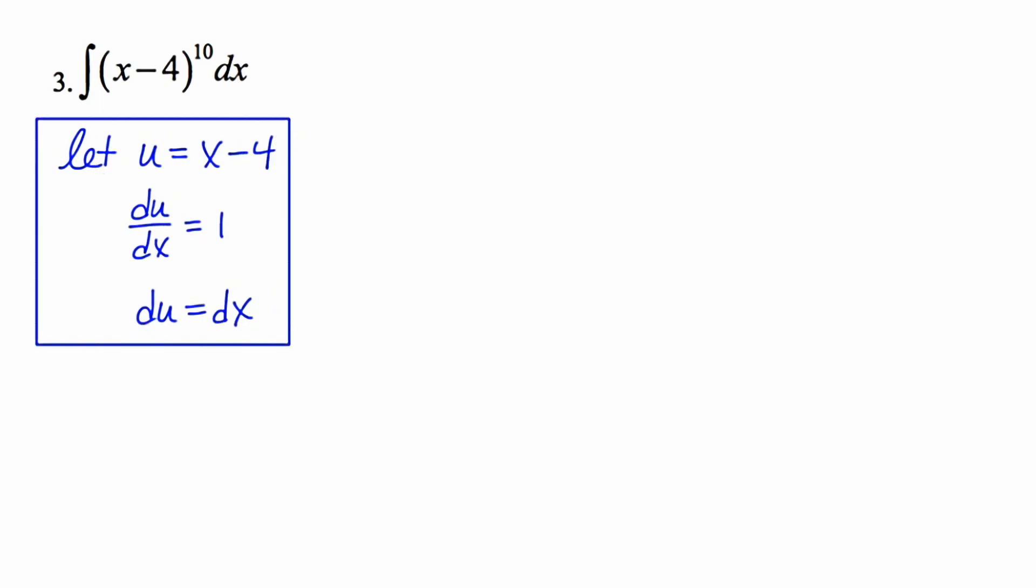I'd like you to take note that the end of the expression in the originally stated problem is dx. And we also have a dx here, which is the same as du. I'm now going to take the originally stated problem and rewrite it in terms of u. So instead of x minus 4 to the 10th, I'm going to say u to the 10th. Instead of ending with dx, I'm going to end with du. And this is a much simpler integration problem than the originally stated one. So I'm going to leave some space, raise the power from 10 to 11, and multiply by the reciprocal, which would be 1 over 11. Don't forget your plus c.